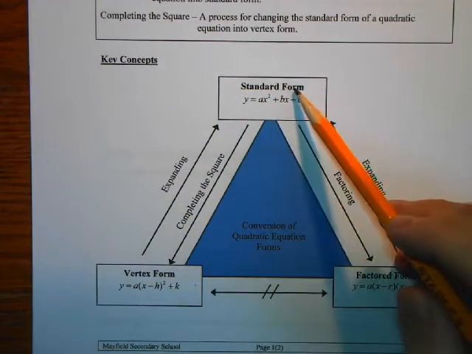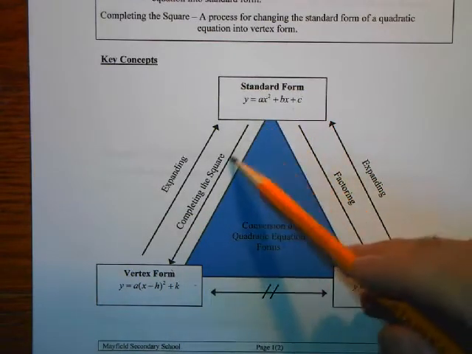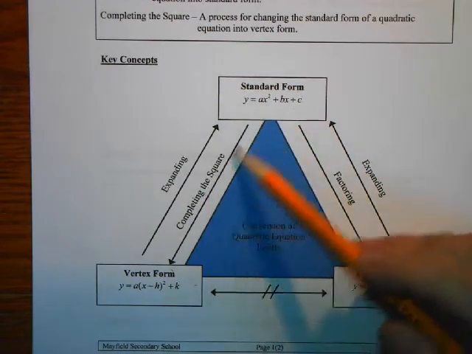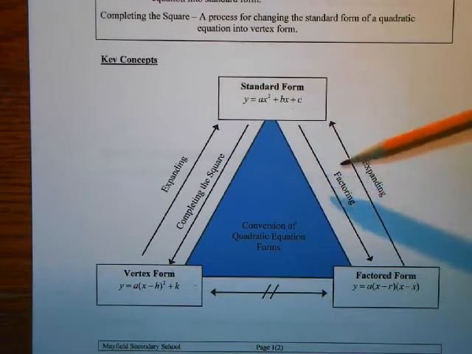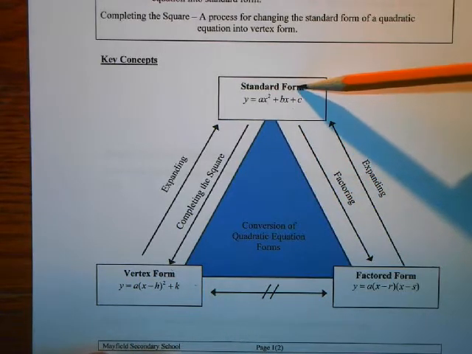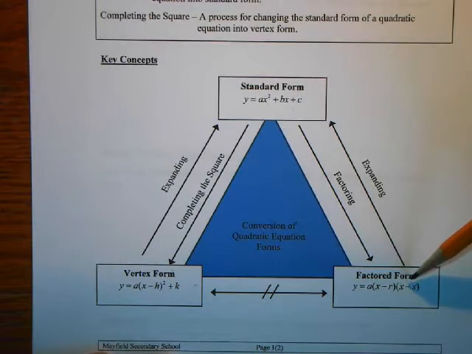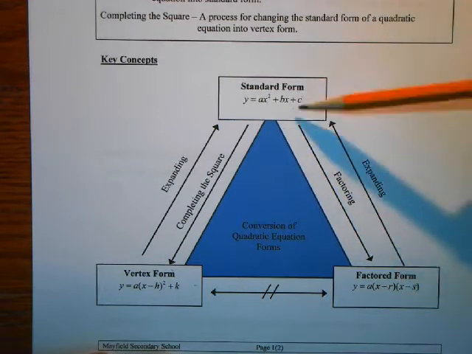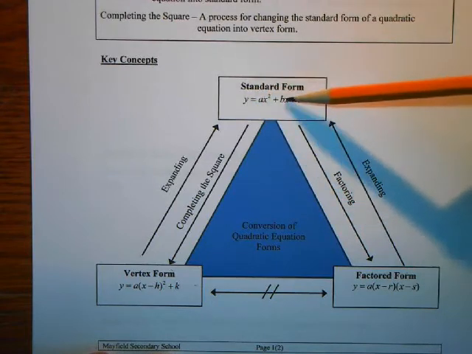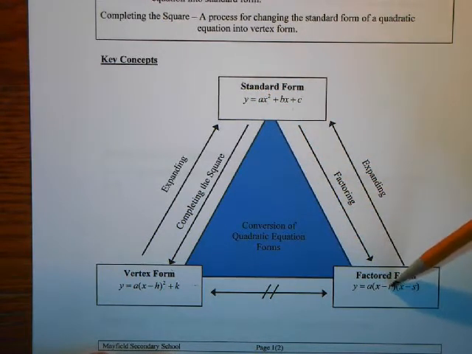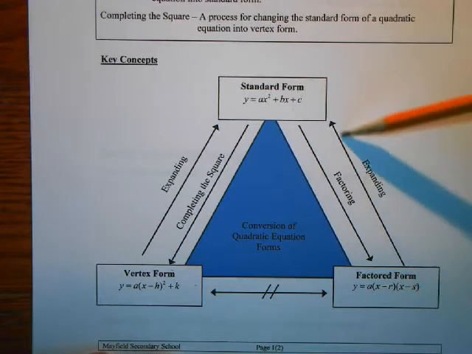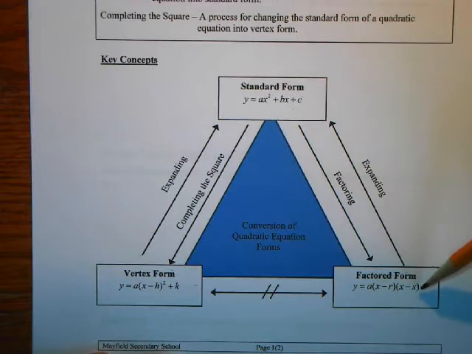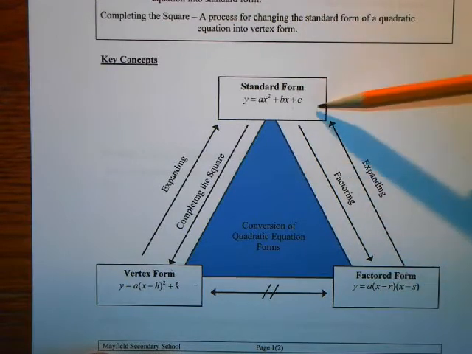If we had standard form and we wanted vertex form, we just recently did a lesson in this. This is where we complete the square and we can get vertex form. If we have our equation in standard form and we want to create factored form, well, this is where our previous unit work will come in. We have to factor the quadratic to come up with the factored form. So you'll have to revive those skills from a few weeks back. And if you want to go the other way, if you're given factored form, you just expand. You do your FOIL here, add the like terms, and you get standard form.